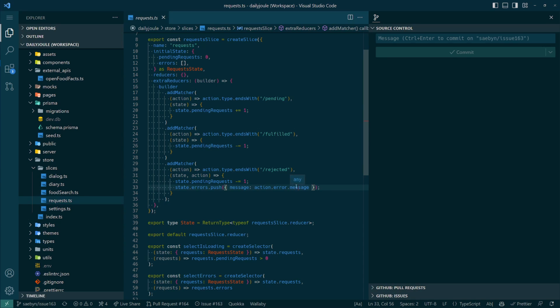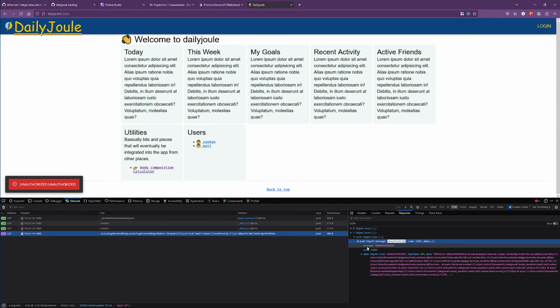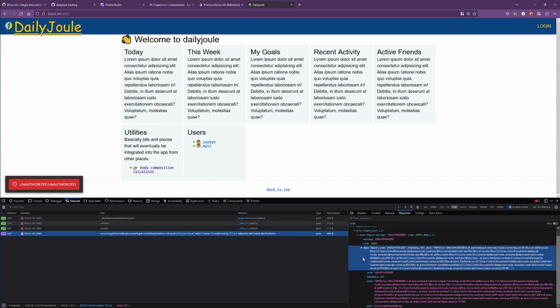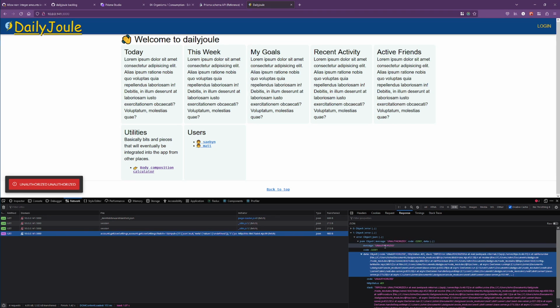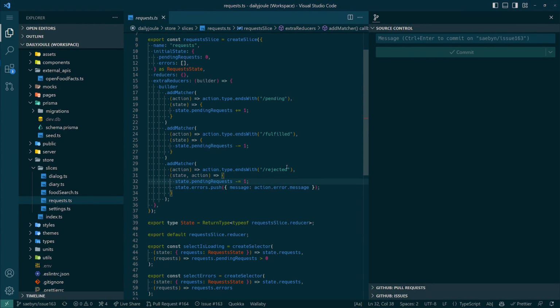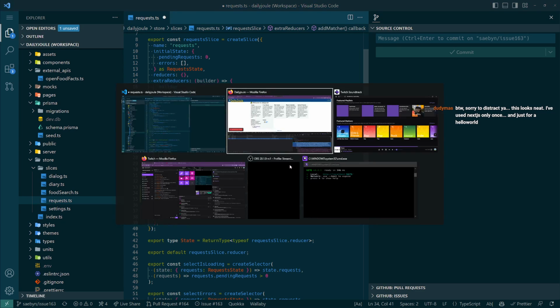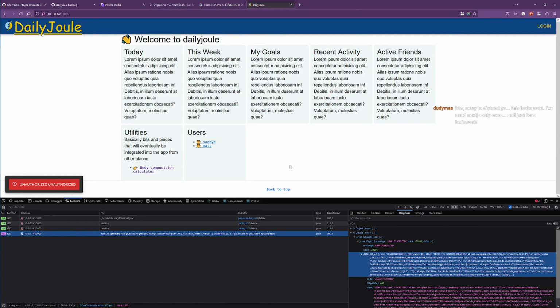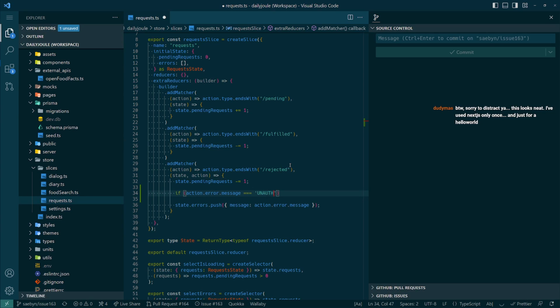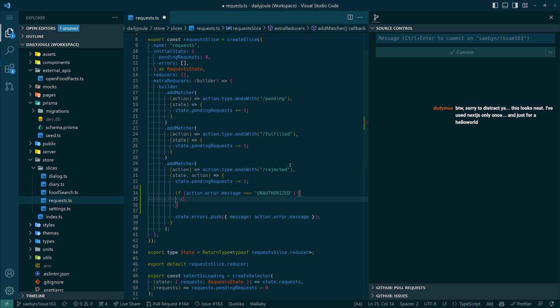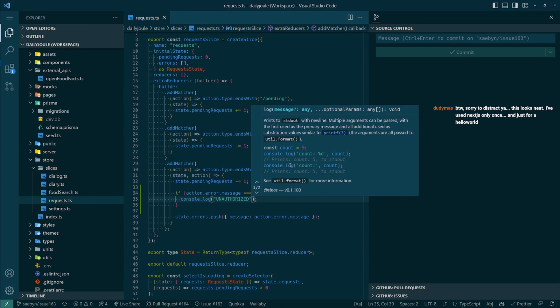Is this error the same as this? Right, so if we did something like if action.error.message equals unauthorized. Yeah, something like that.